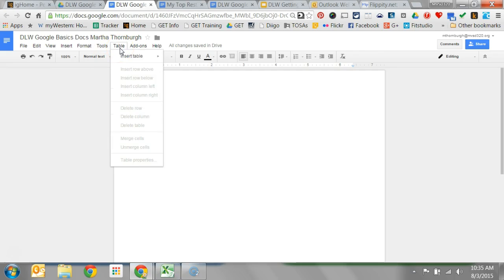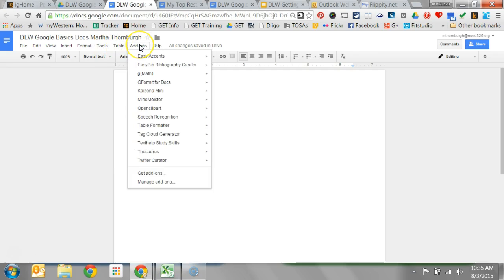Here's your table tool, and this is add-ons, and we're not really going to talk much about add-ons right now, but that's another good thing to explore, and there will be other courses that go into add-ons. But these are programs that have been written that work within Google Docs that make it work better. So there's an easy bib tool, so for creating bibliographies.